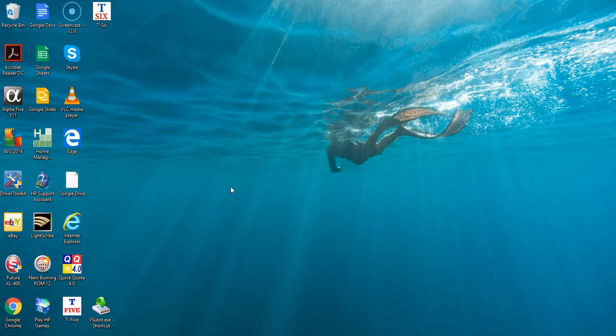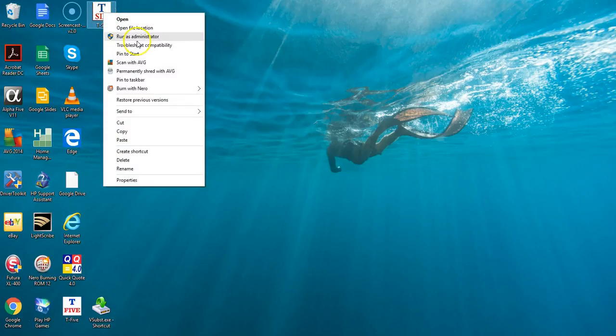Okay, once we've gotten to this point, T6 has created the workstation database on your workstation computer, and it's ready to go. So once again, this first time we want to go ahead and do a run as administrator.